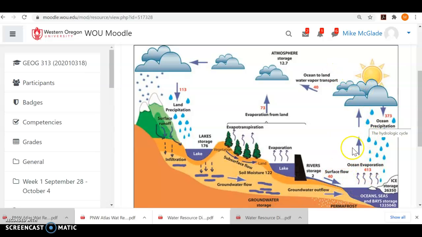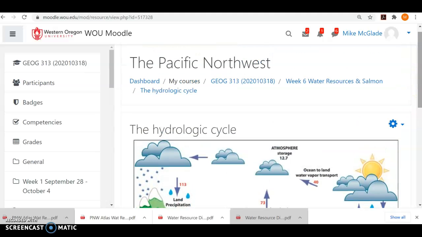And of course, the sun and the winds are part of this whole story. And the sun, by heating different parts of the earth to different temperatures, or the lack of sun in the winter in many places, creates the winds. So the global wind system is driven by this too. So this whole thing is all integrated. All right, so that's the hydrologic cycle. Let's go to the next unit within this.